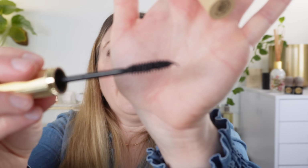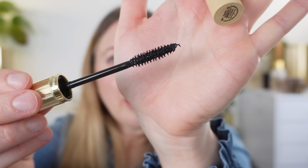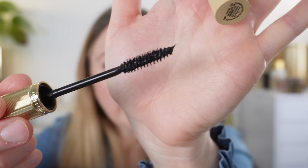Then I want to touch back on the Burberry Beyond Volume mascara because I've now been using this for several months. I don't use it every day, but I do like this mascara a lot. And it's several months old now, not quite up to its expiration yet, but you can see we have kind of like wider spaces in this wand, which allows you to really build up the volume. And it's more of a wet formula. So even now after several months, it really hasn't dried out very much. And it's really easy to get a high volume look.